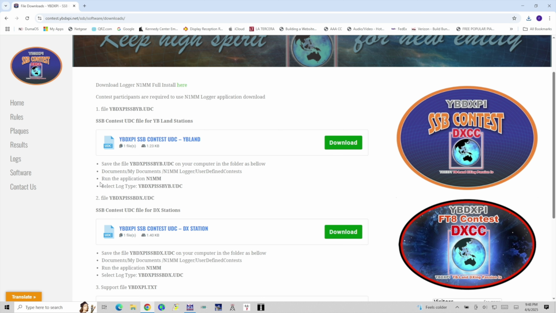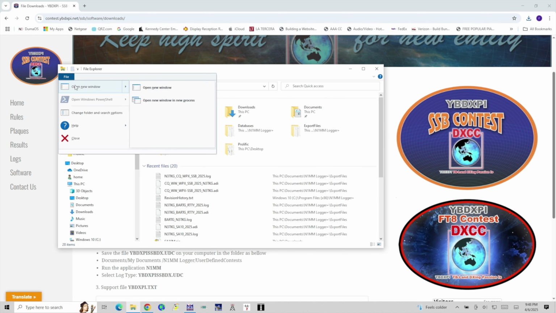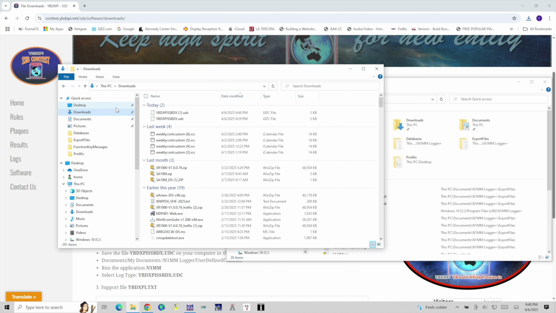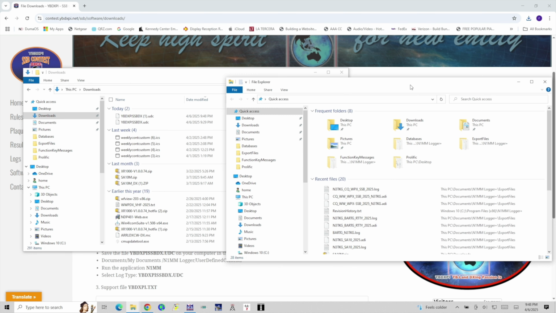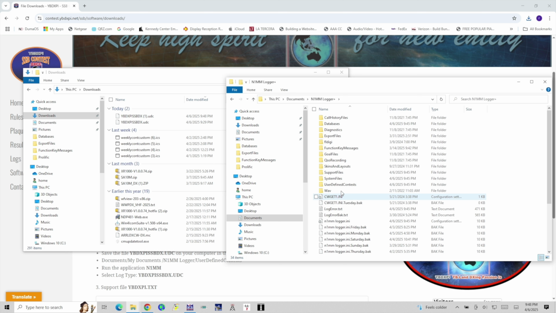So once you have your file, you need to open this window twice, because in one you will be in the download section, and in the other one you will be in your N1MM, and you need to make sure you move that file into the user defined contests folder.